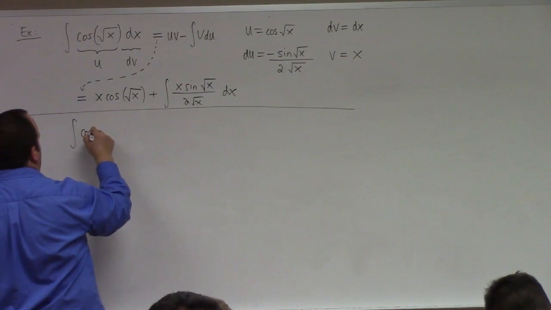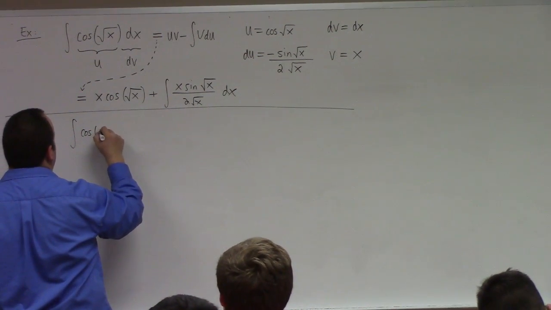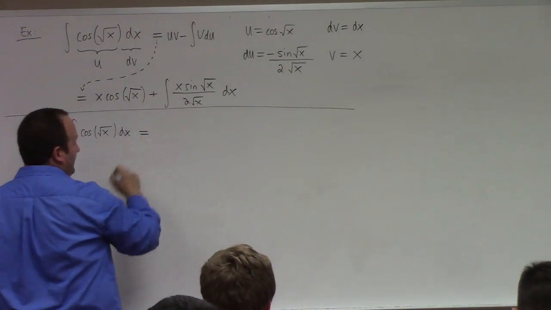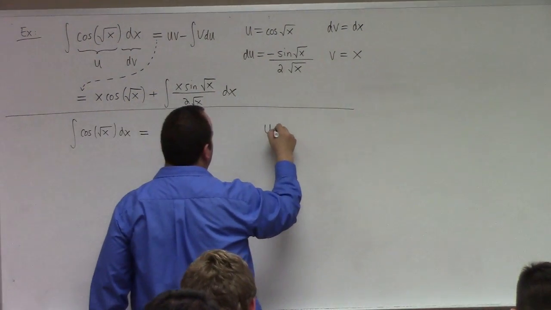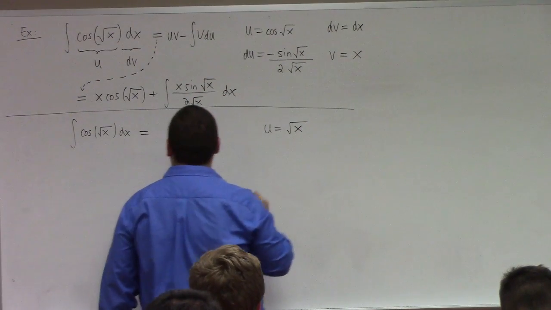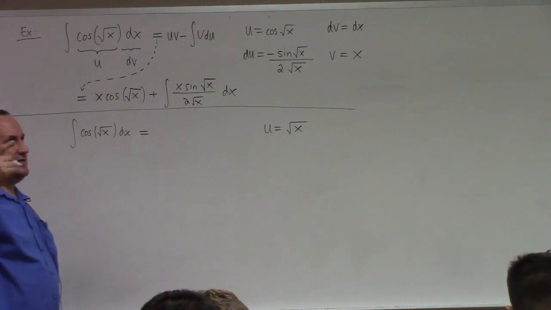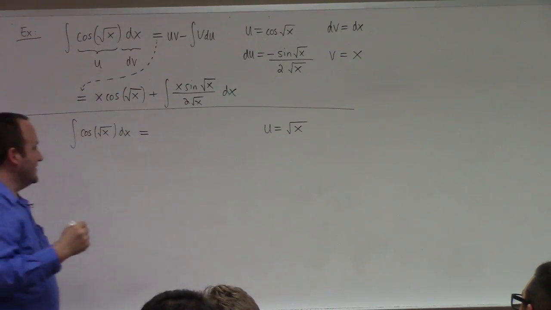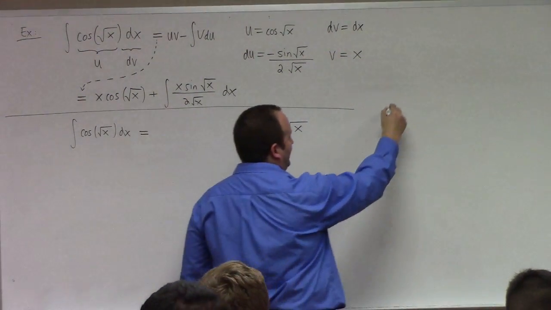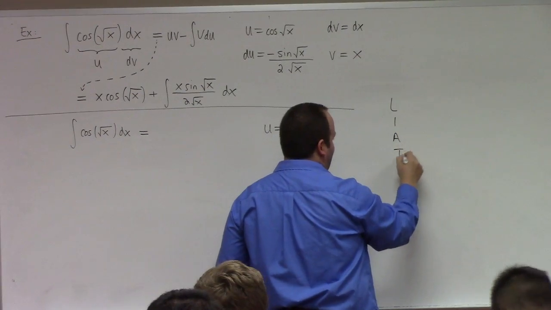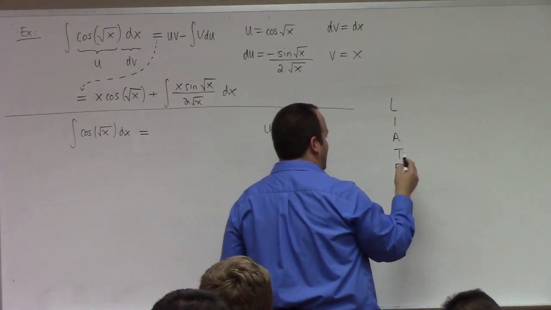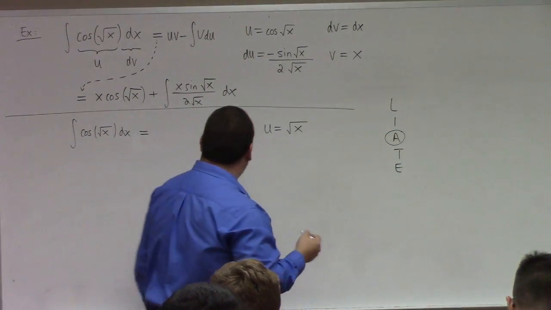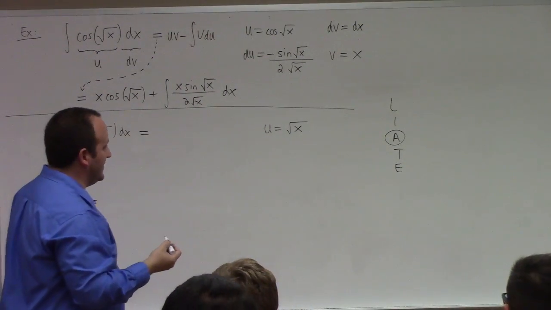So I think this is a good example of some place where I'm not so sure LIATE really reigns supreme. Does LIATE tell you to make u equal square root of x? I don't know, maybe it does. Log, inverse, that's algebraic. I guess LIATE wins. If I had been listening to the LIATE, or the ILATE, as some of you told me, I would have noticed that a comes before t, and I would have, oh well, it's too late.